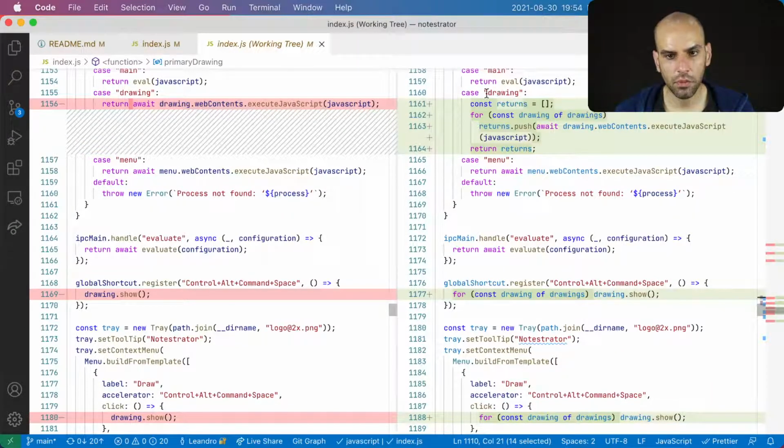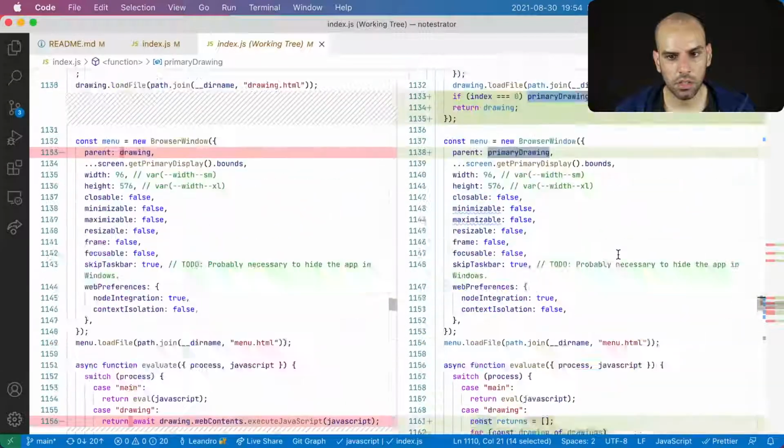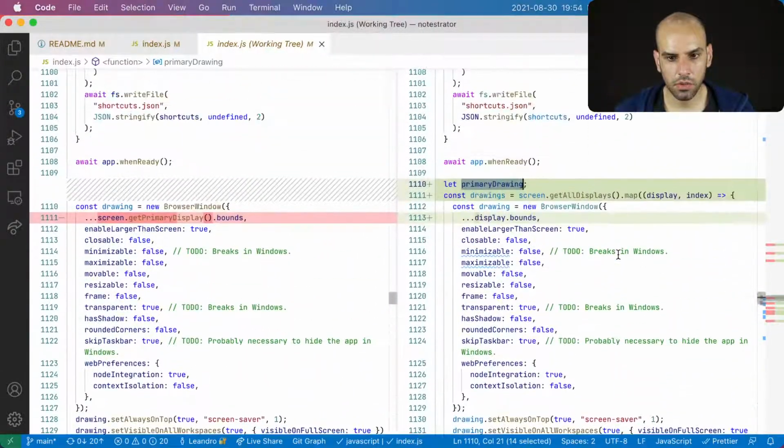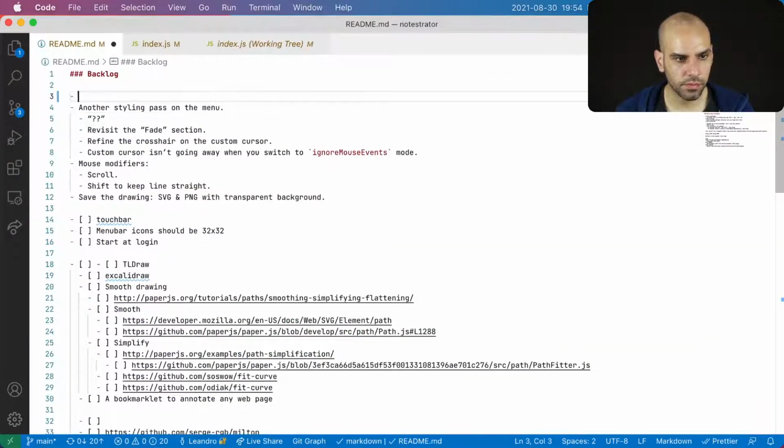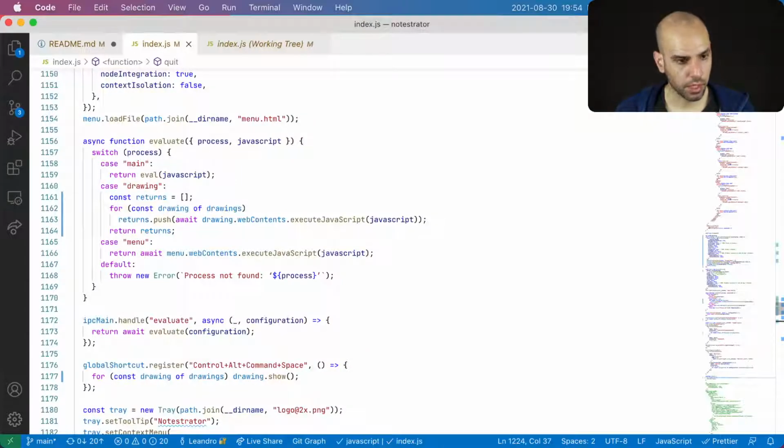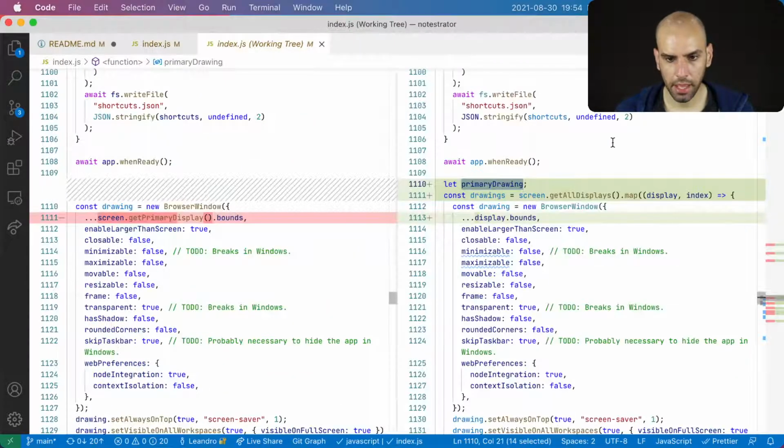Now I want to rename this. So let's start taking notes of the things I want to change. So fix, not a fix, it's not broken. Improve on blah, blah, blah. Okay.